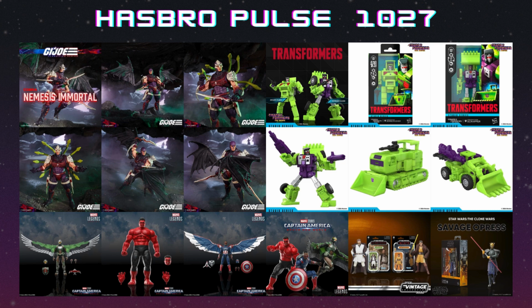And then there are two Vintage Collection figures, one from Acolyte. I feel bad I don't remember the character's name. He was just one of the Jedi characters. I know that he played an important role, but I watched that show and then I kind of forgot most of what happened. And then we also got Jedi Obi-Wan Kenobi from towards the end of the Obi-Wan Kenobi series. What his outfit looked like is pretty much what we got here, with the goggles and everything. But yeah, those are all the offerings we had.